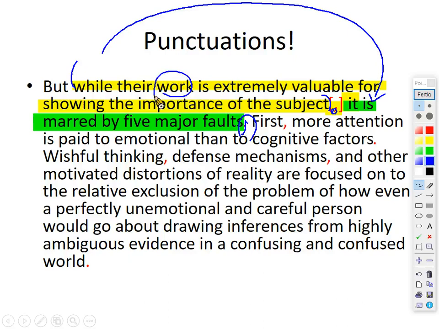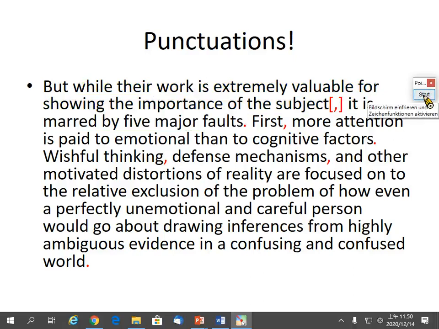Unless, there is an exception, unless the dependent clause provides a different, opposite meaning for the independent clause. Normally, it is led by even though or though. Okay, though. So if that is the case, you need to put a comma to provide emphasis. Okay, so it's a little bit tricky, but it's quite easy to understand. Basically, English punctuation is to help you clarify the meanings of your sentences. That is the basic idea, okay?